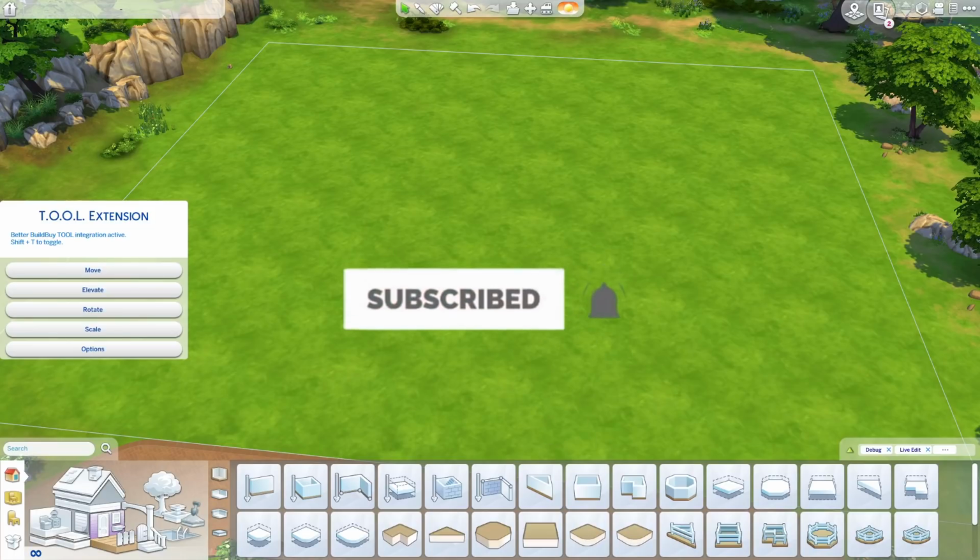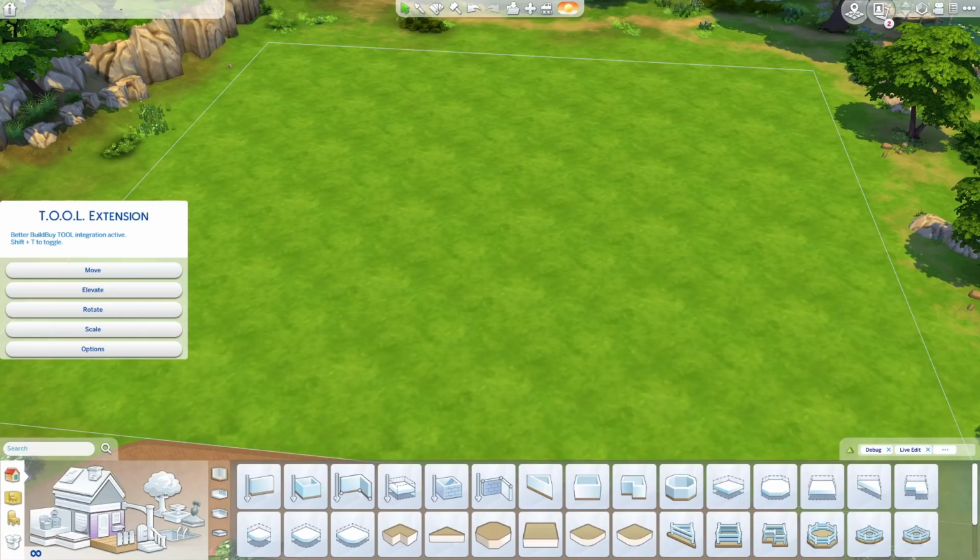In this video I will show you how to use the tool mod by TwistedMaxi, a mod which can be used to rotate, elevate and duplicate objects and more. The builds you're using this mod for will be CC-free and unmodded in the gallery, so whoever downloads your builds won't need the mod, including console players.